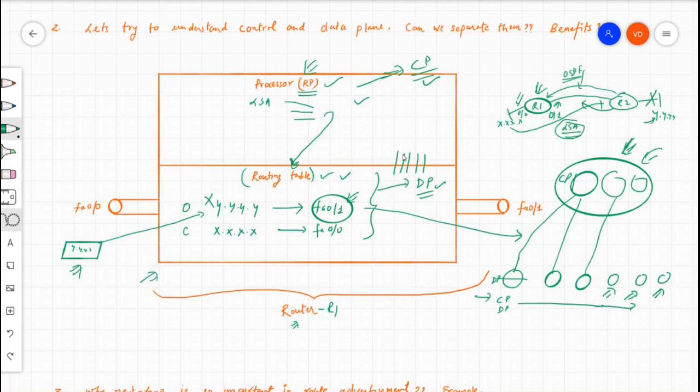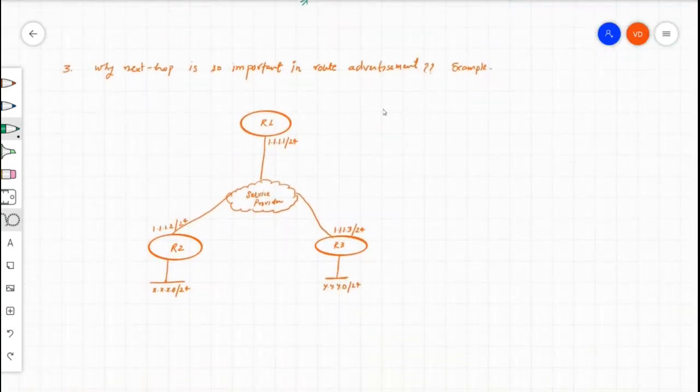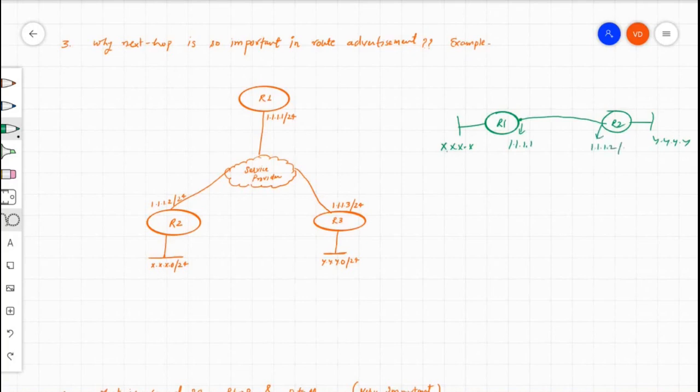Okay, so now the question is, what else do we need to learn? The second thing, which is very common in routing, is understanding next hop, because there is a slightly different behavior we observe in BGP when we deal with next hop. So I would like to explain it here. Let's not consider these three routers first. Let's consider a case of simple routing, where we have two routers, R1 and R2, which are connected directly, and we have x.x.x.x here, y.y.y.y here. Suppose this IP address is 1.1.1.1 and this IP address is 1.1.1.2, part of the same network.